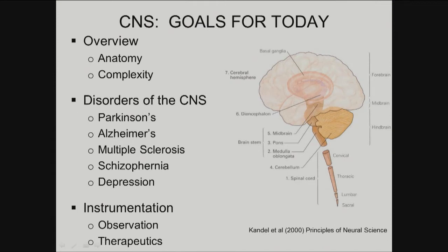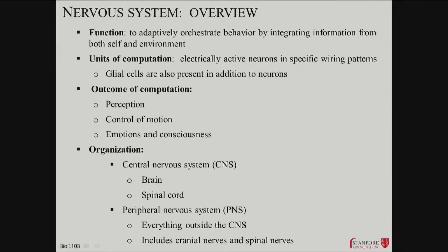By the way, always feel free to pipe in with questions as we go, and I'll have questions for you actually along the way. So this is the human brain. It's got several broad structural separations. The spinal cord is divided into individual components, cervical, thoracic, lumbar, and sacral. The cerebellum helps control movement. We'll delve into that later. There are some relay stations in here that help with the communication of sensory information and also the output of motor control in the middle. And then the cerebral hemispheres are at the surface and are where some of the most high-level function is thought to reside.